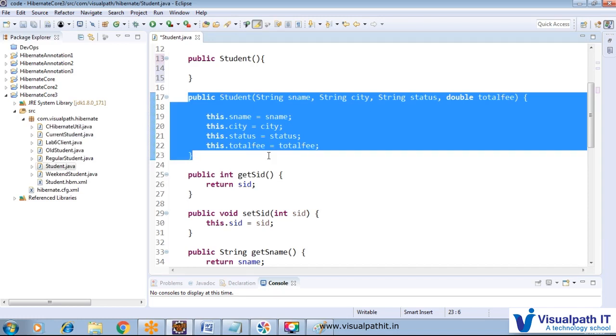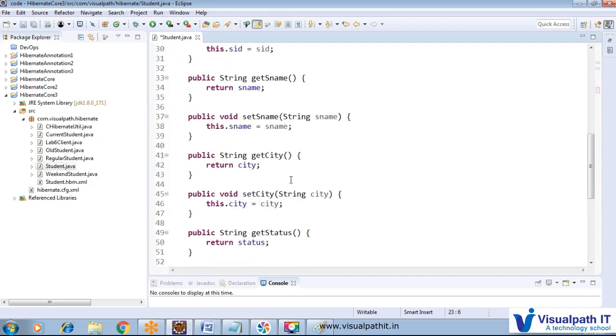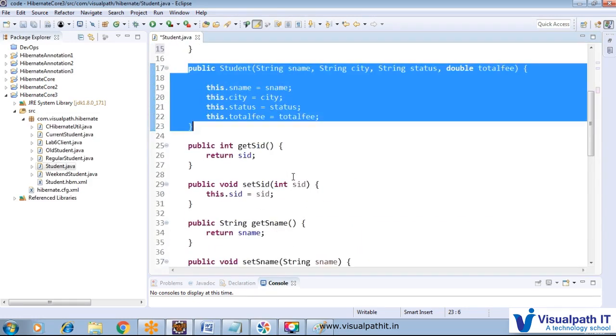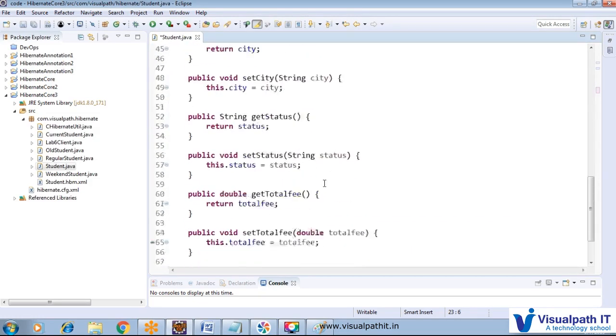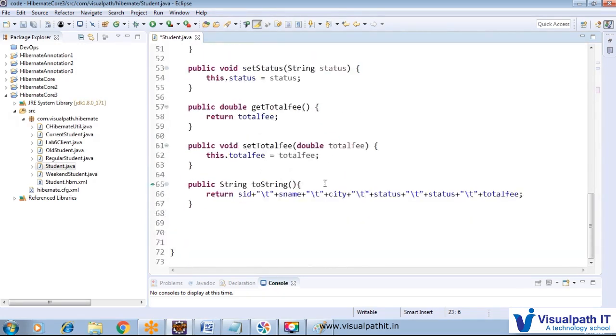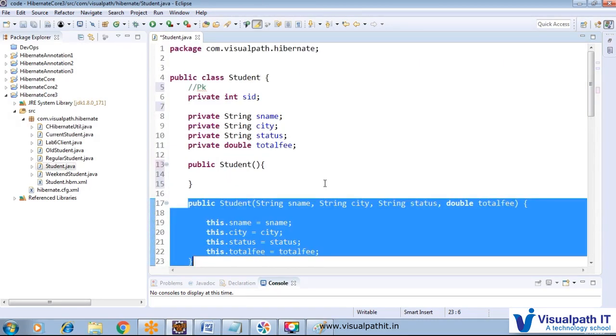And sometimes you want to set some value without initializing through the parameterized constructor, where we have to pass all the values. If you just want to set only sid or sname, then you use the setter method. Because of that I added getter and setter, but in this example this is optional, we are not going to utilize getter, setter or toString anywhere.